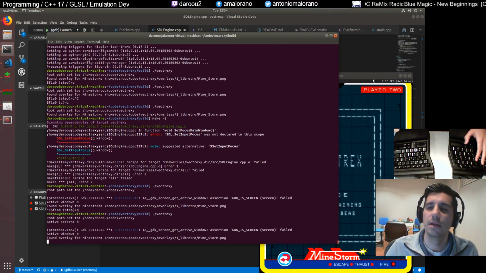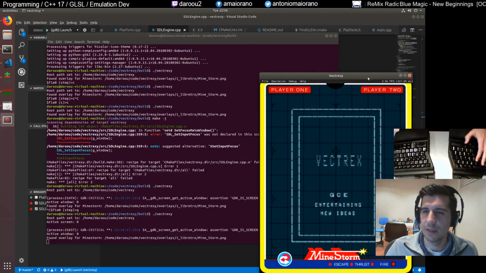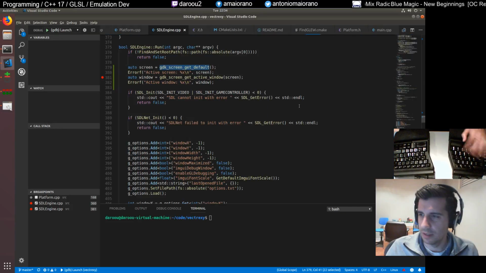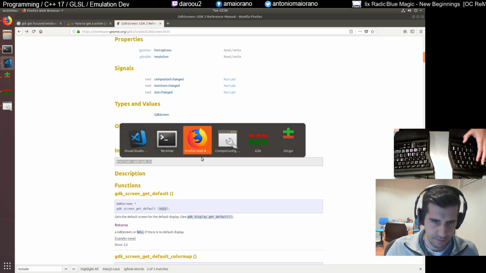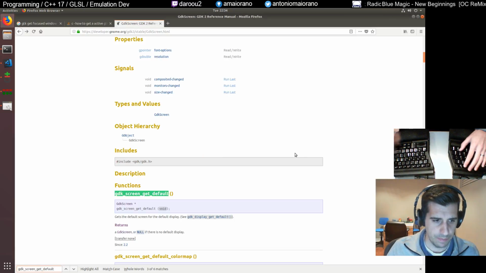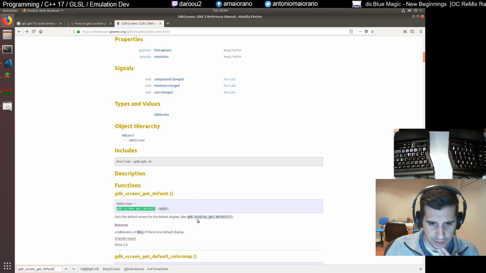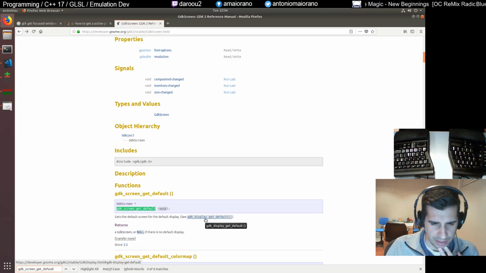Huh. Why is that? That seems kind of odd. Why would this function fail? Gets a default screen for the default display. Then does display get default?